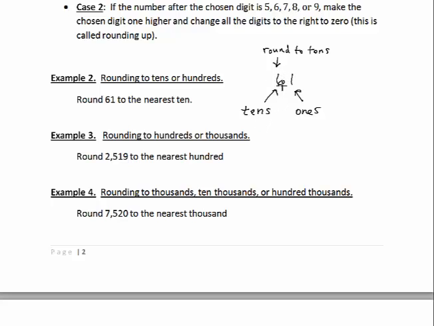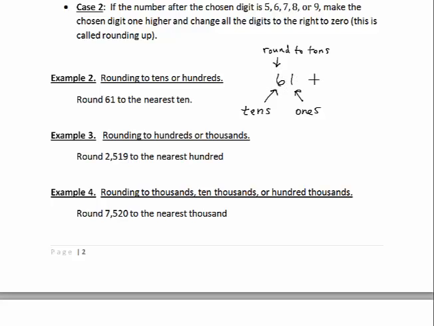So there's one of two things that are going to happen when you round. You find the digit that's in the place that you want to round to, and you say, well, I'm either going to keep this 6 or I'm going to increase it by 1. Those are the only two possibilities. To figure out which one you need to do, you simply look over to the right. Okay, the number immediately to the right of the tenths place is a 1. Okay, that falls into case 1 above. I'm not going to scroll back up there, but case 1 says if the digit is 0, 1, 2, 3, 4, then you keep the digit in the place that you're rounding to.